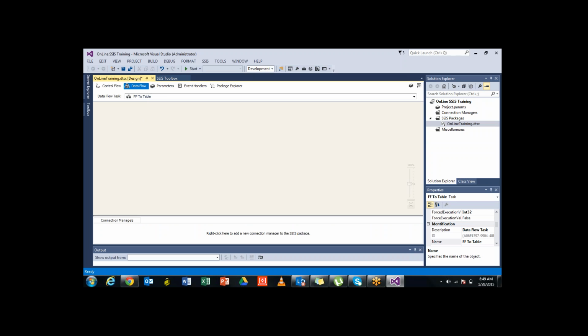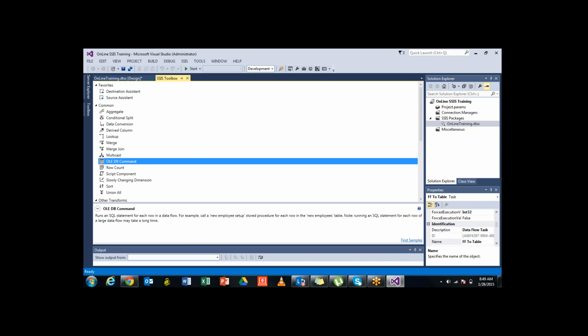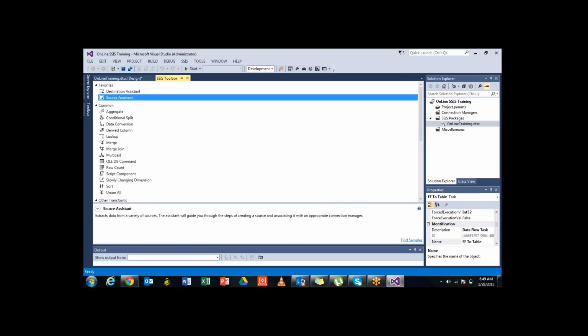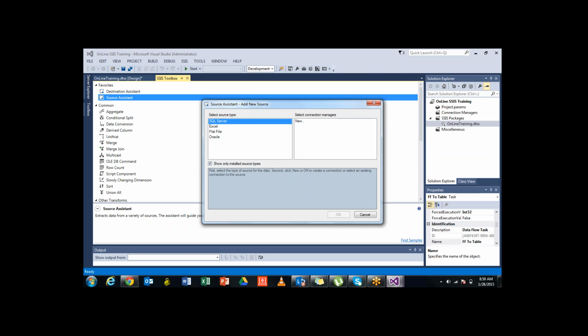So having said that, you go to the toolbar and I'll take one of them. This is the important stuff, source and target. You have to decide what is the source and what is the target. If you go to source and double click in the source assistant, is it clear now as of now? Any issues? Yes, I'm able to understand completely.